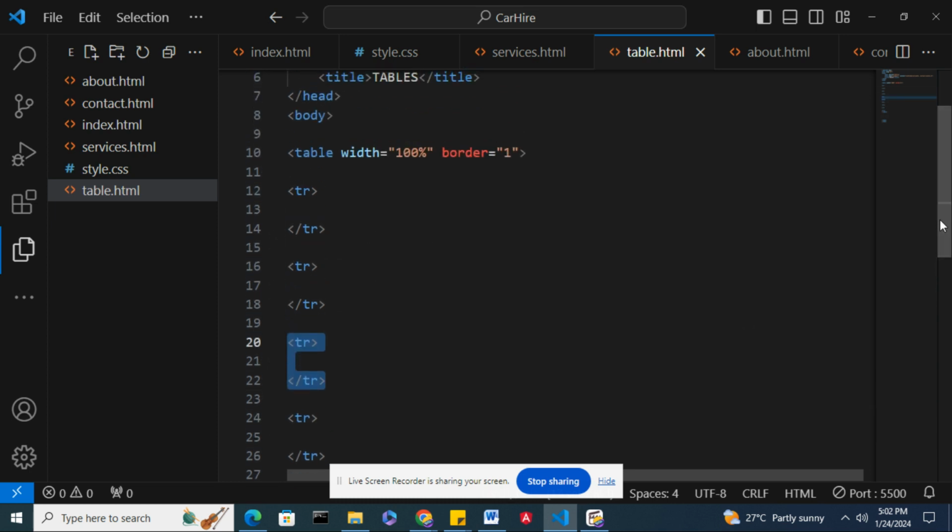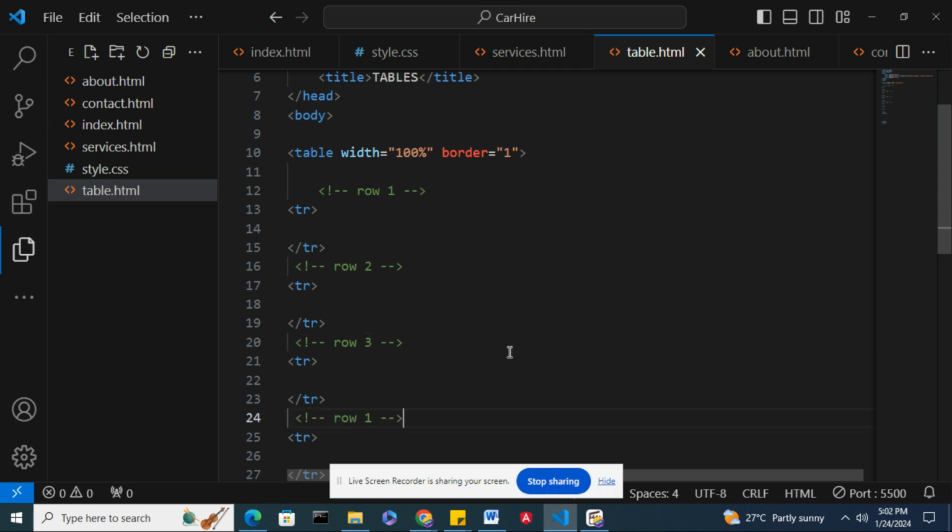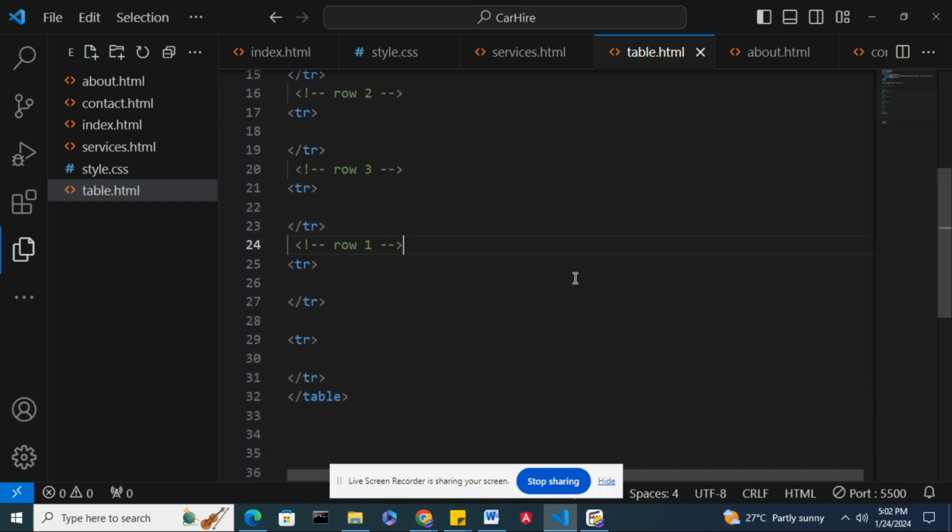If you want, you can just comment that this is row 1, highlight and press Ctrl+/ to comment where that row starts, comment where the second row starts, and then where the third row starts, just for the purpose of understanding where a row is starting and ending.